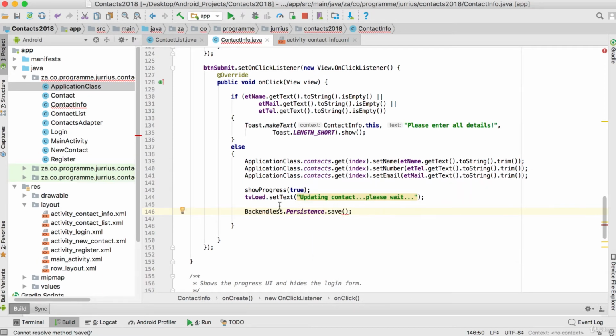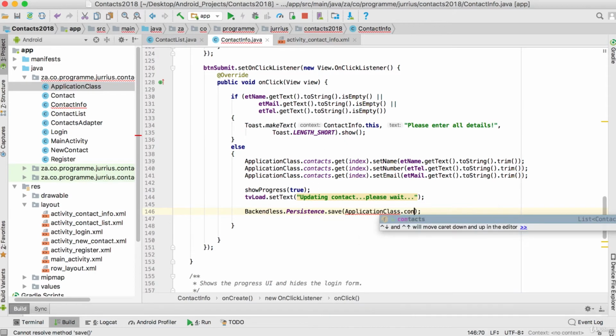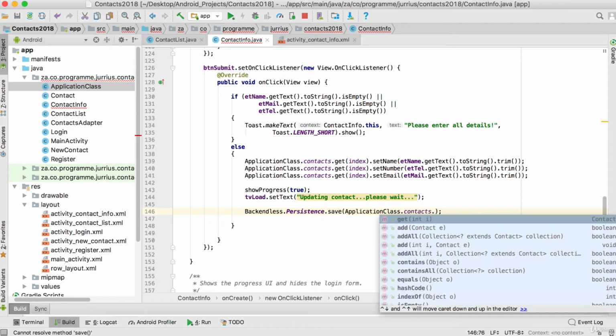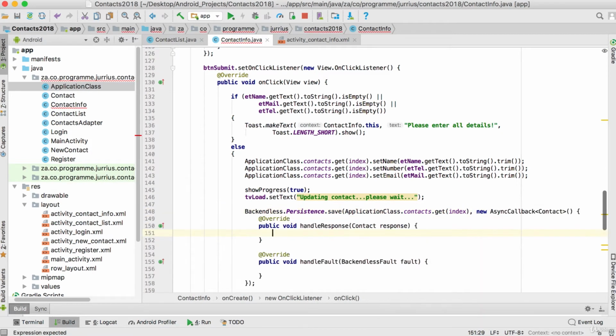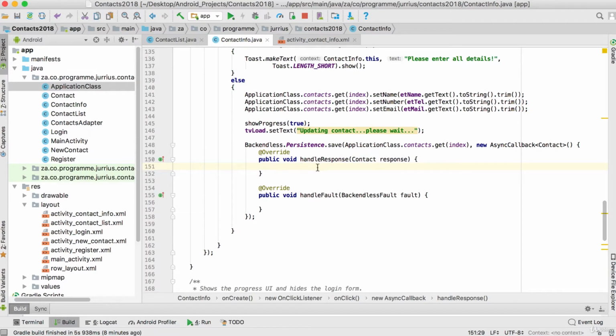So we're going to say Backendless.persistence.save, and then the next thing you need to pass in here is the object itself. So we're going to go to the application class.contacts.get(index), and that's the object that we want to update. And then we will just go to new AsyncCallback, and that updates my contact for me in Backendless.